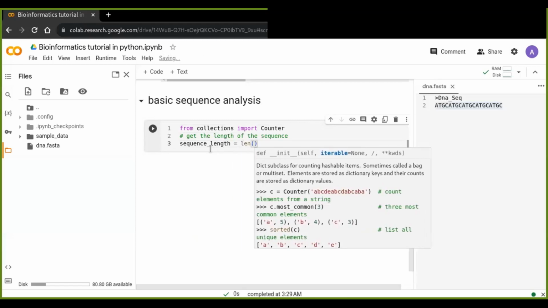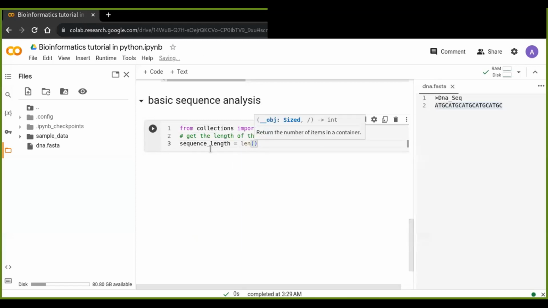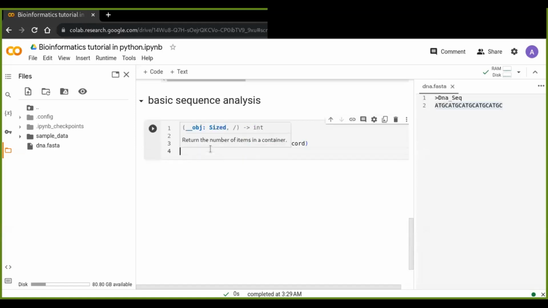We can use the len function, which is a Python built-in function, and pass the sequence record into this function. And now let's count the occurrences of each nucleotide.